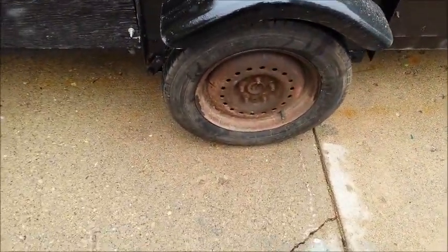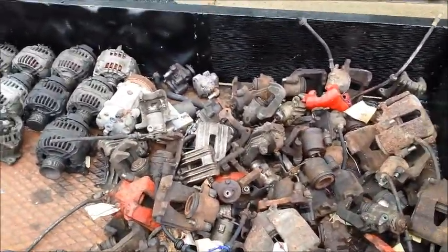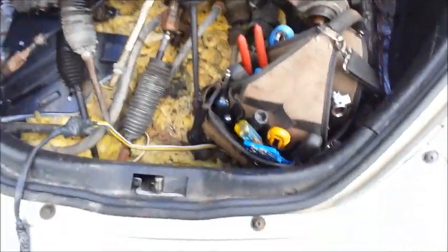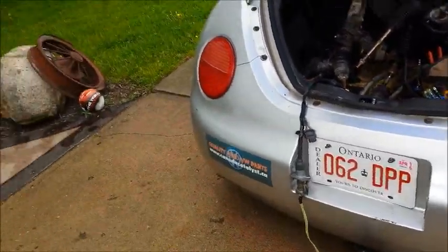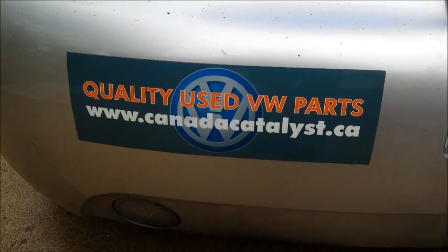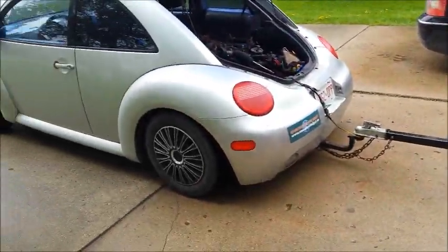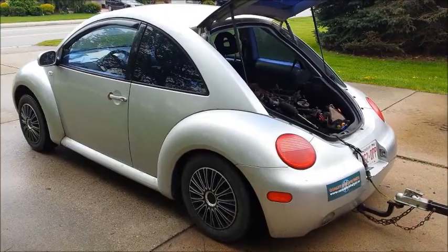We got it all loaded up — it's weighted down pretty good but handles really well. There are old power steering pumps, an ABS pump from a Passat, an AC compressor, and power steering racks. I'm thinking about hitting up a u-pull-it yard in my travels to grab some goodies. Everybody came together as a good team, and hopefully everything goes well. It passed the first test pulling really nice, and we'll see how she goes over the long haul — I've got a pretty long trip coming up.